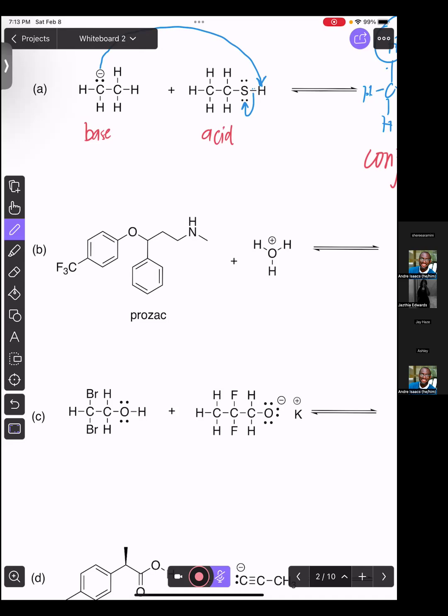So here is Prozac and here is H3O+. The question once again is which one is the base and which one is the acid? Let's try to determine that. I'll give you 10 seconds. This is a little bit different, right? We don't have an atom in either of them that is negatively charged. So we're trying a different kind of example here. So which one is going to be the acid? The one on the left or the one on the right? What do people think?